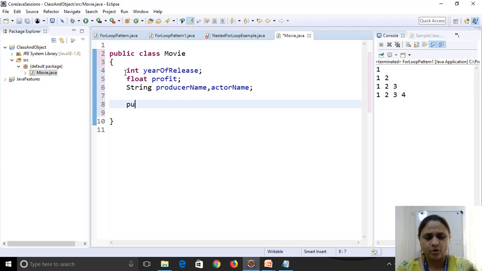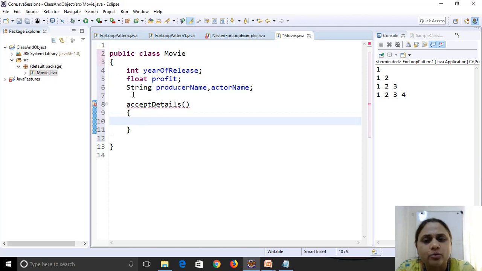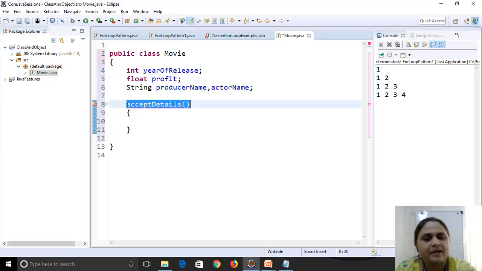So how will you draft this behavior? That behavior is nothing but a method, and each method, try to understand, will have some method name. So what is the name of that method? That I'm saying is accept details. So inside accept details, whatever task I will do. Now say this is not done, I mean I have not declared the method properly. I have just given the method name, but I should also tell what it should return.